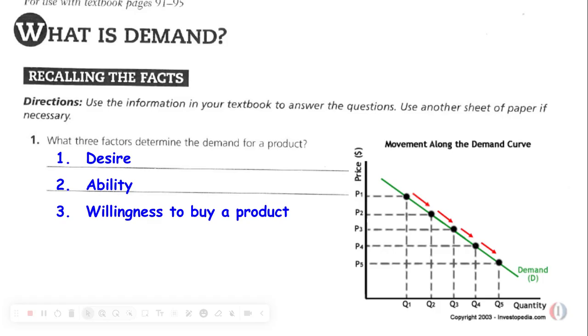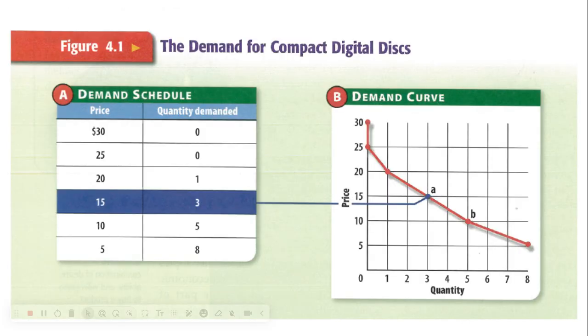One of the things that you should note is that when we look at a demand curve, we're talking about price and quantity. And the higher the price, the less quantity we want to buy. So if we can get lower prices, I, as a consumer, am going to want to purchase more. So we've got a kind of old-fashioned scenario here.